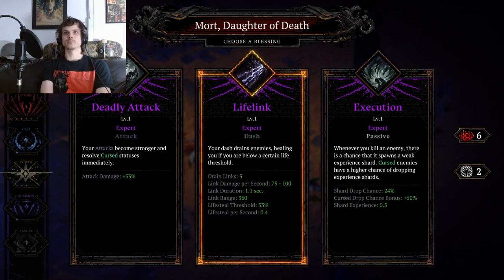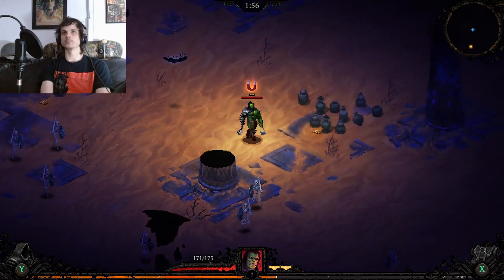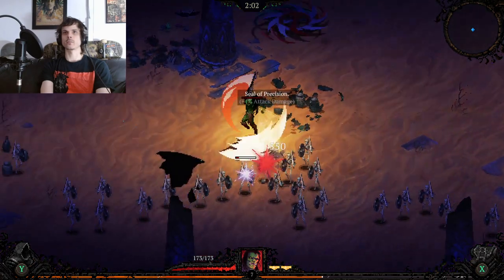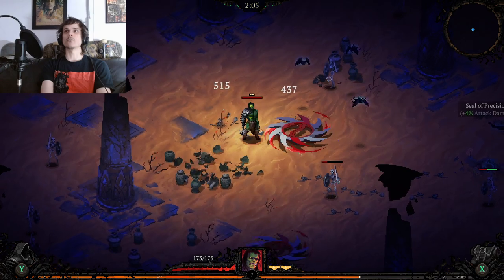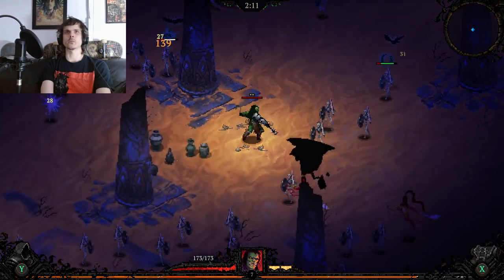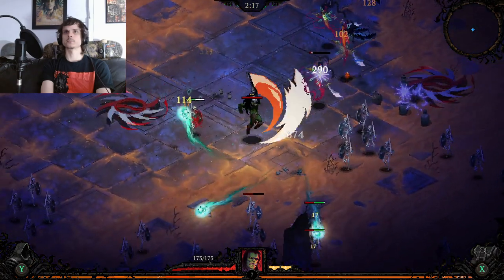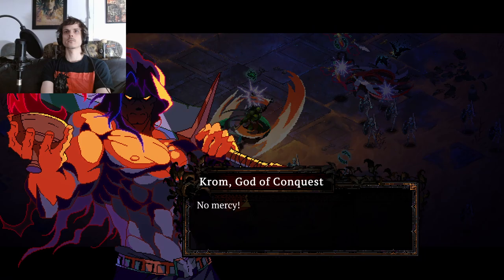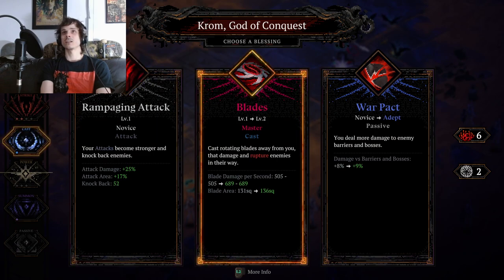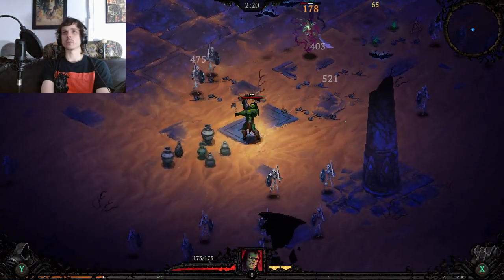You know what? I'm gonna take lifelink then, just so I have it. I probably won't upgrade it, but it's a decent dash. My goal is not to really have low health, so not necessarily something I need, but it does damage, I believe, so not the end of the world. No mercy. Damn right. Blades, warpack to adept. Might want to go warpack to adept, even though it's only a 1% increase. I'm gonna do it. Hopefully that pays off later.